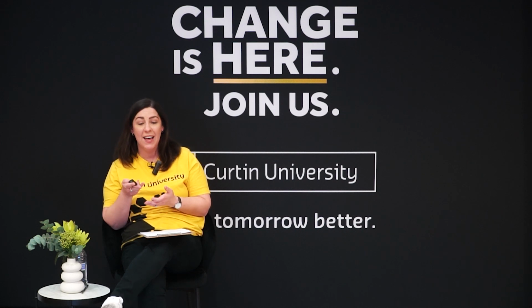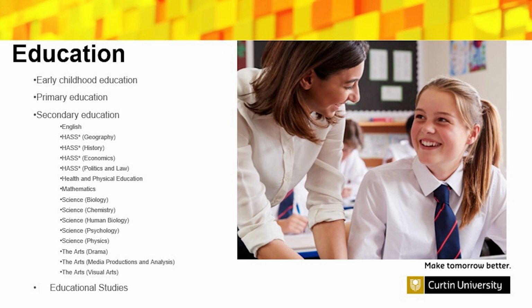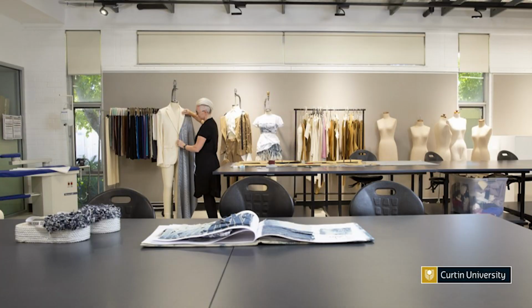And we have offerings for all of our budding teachers as well. So if you're wanting to be an educational assistant, you might consider educational studies. If you want to be a registered teacher with the Teachers Registration Board of WA, you will pick early childhood, primary or secondary education. A take home for you at this moment is to consider, if you do want to be primary or secondary, you might need to pick certain prerequisites for secondary education, but early childhood and primary do not have specific prerequisites. So have a look at our course guides. That's a little snapshot of Jo, who is our lead of our fashion program here at Curtin.